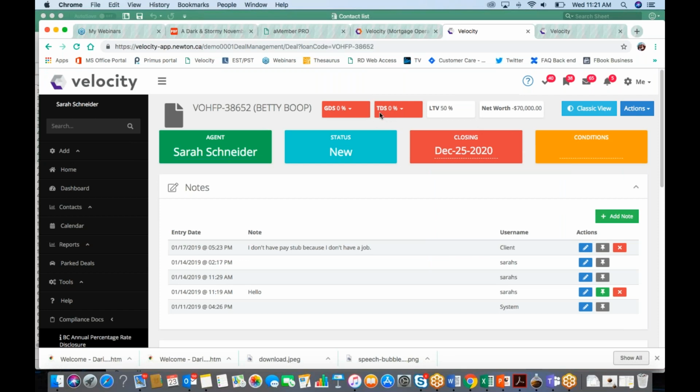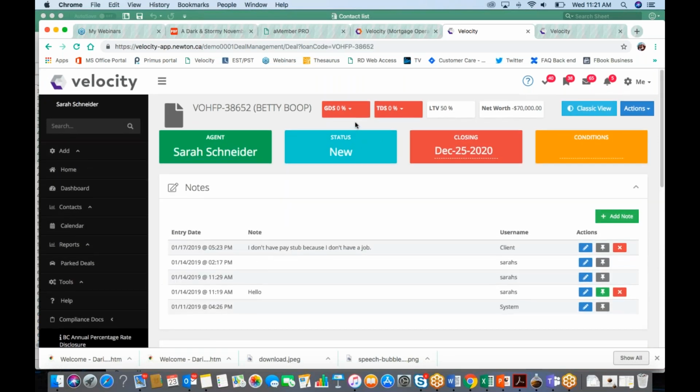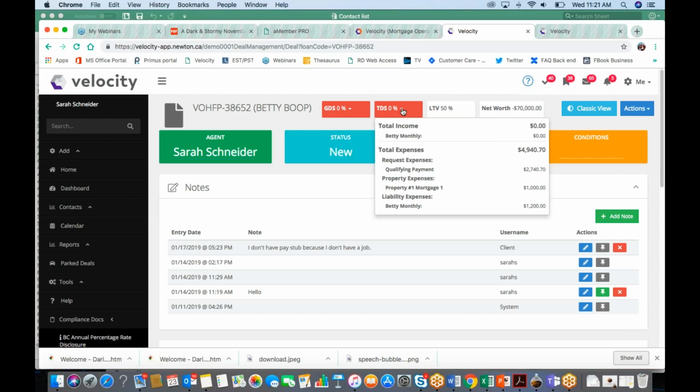And your GDS, TDS are here. This stays with you as you scroll on the page. Red if they're out of balance, green if they're in balance as a general guideline. If I click this drop down, we give you details. So how do we come up with this calculation? It's really important to know what went into that so that you know if there are mistakes made there. So if you're on the phone with your underwriter and there's a discrepancy between the amount, you can say, oh, yep, that's where I made a mistake, or maybe you can justify your calculation.